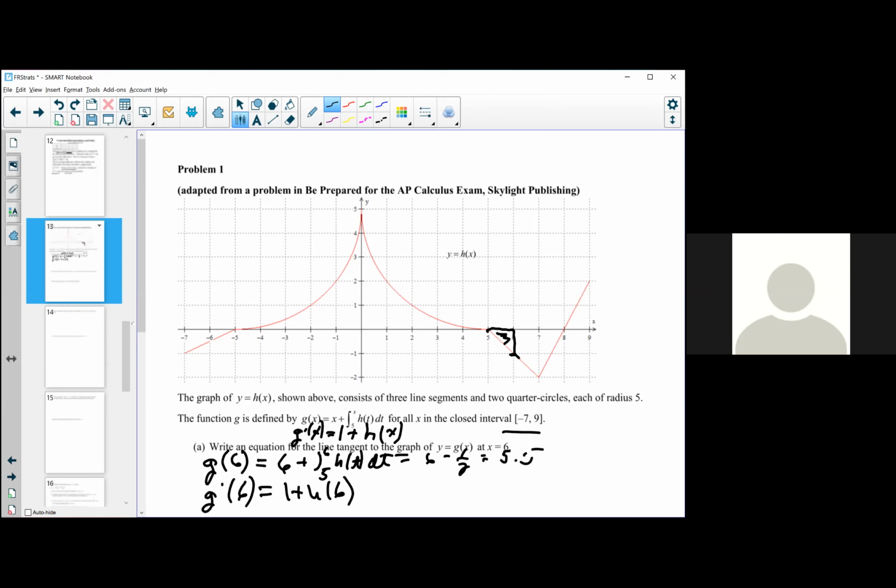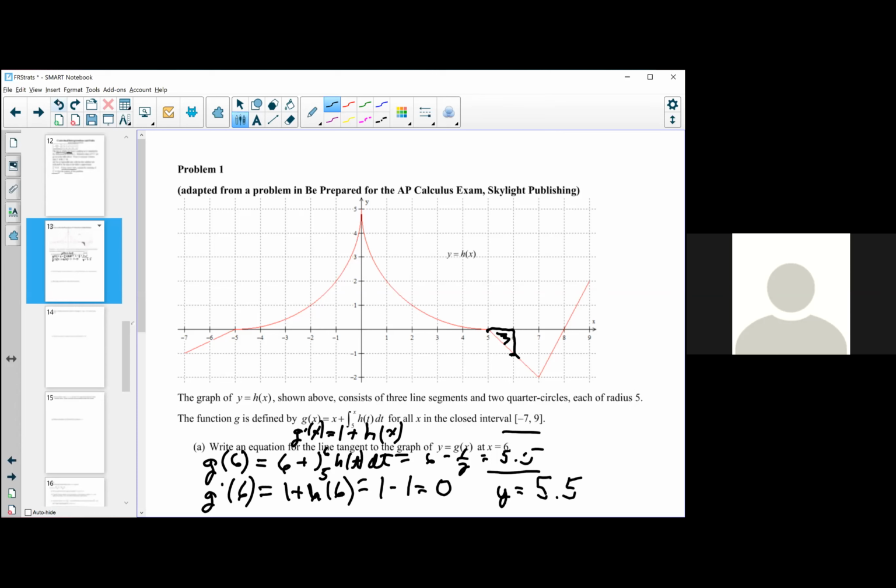And so this is going to be, sorry, this is supposed to be an 8. So 1 minus 1, oh my goodness, that's 0. So the slope of this tangent line is 0, and the y coordinate on the tangent line is 5.5. Is it possible to write an equation for a tangent line that's horizontal? Well, yes, it is. The y's on a horizontal line are all constants, and since one of them has to be 5.5, all of them have to be 5.5. So the tangent line has equation y equals 5.5. Okay.